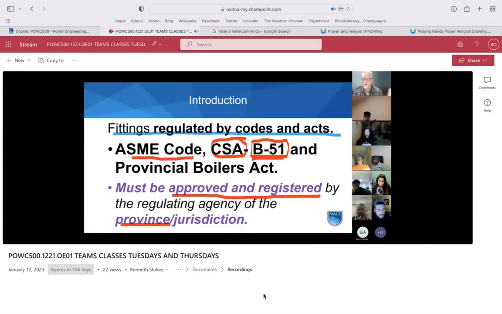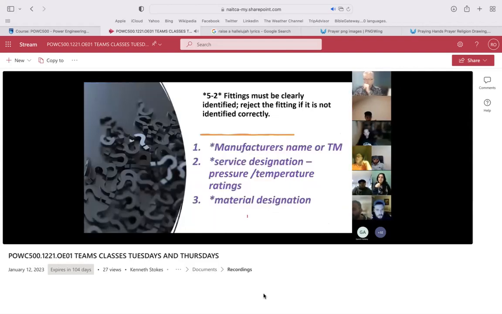Every time you read the word province, when we're talking about codes and regulations, think about the word jurisdiction, and the opposite is true. The code will say jurisdiction this and jurisdiction that. We're generally going to be talking about the provinces. Alberta has Alberta Boiler Safety Association. Saskatchewan has Saskatchewan Safety Codes Association. BC is something else. Anybody from BC here? I don't think so. Each province has its own safety agency, and the word jurisdiction is used in the codes when talking about the province.